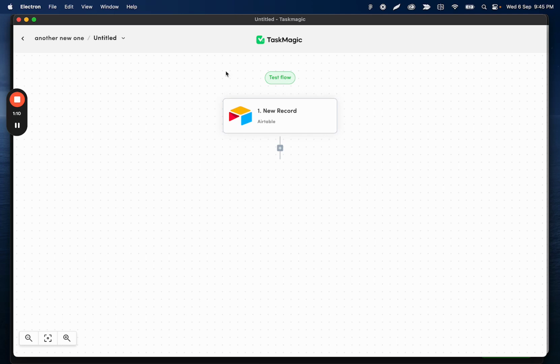So I'm going to show you guys really quick how we set up the trigger. We can do whatever steps we want. I won't go through that process. That's the same as all these other step builders. And then we're going to finish with an HTTP step, which is going to send the data to TaskMagic to start running. There's going to be a TaskMagic action that just didn't quite make its way out of testing yet. There's still a couple of things we're fixing there. So this is going to be the current method.